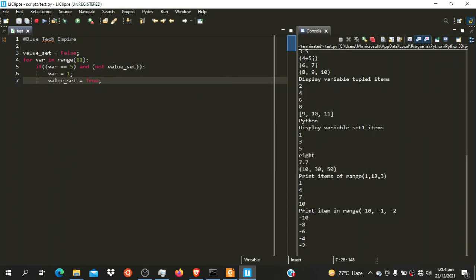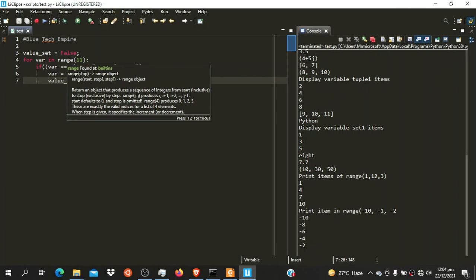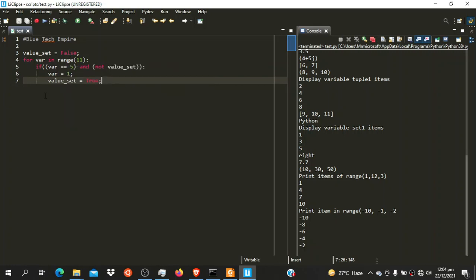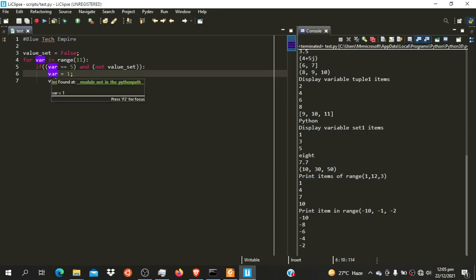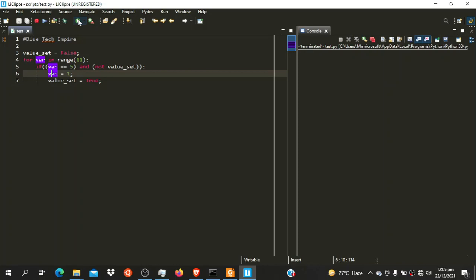You may think at this point, when you set the value back to 1, it's going to reset and range is going to, like, you're going to have 1 2 3 4 5, and then you're going to have 1 2 3 4 5 6 7 8 9 10 11, because you actually changed the value of var within the loop and you reset it back to 1, something like that. But that's not what's going to happen. Let's see the output here.